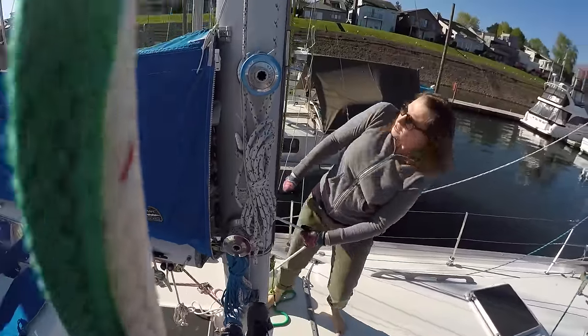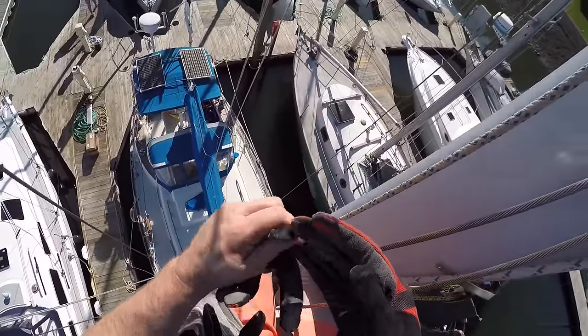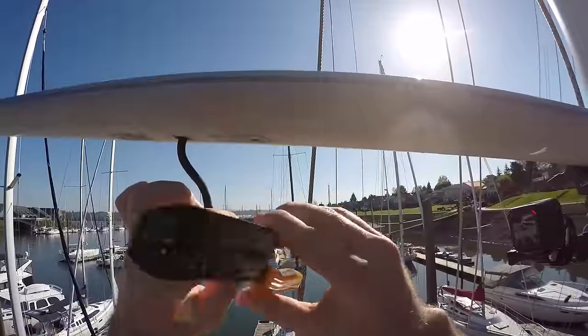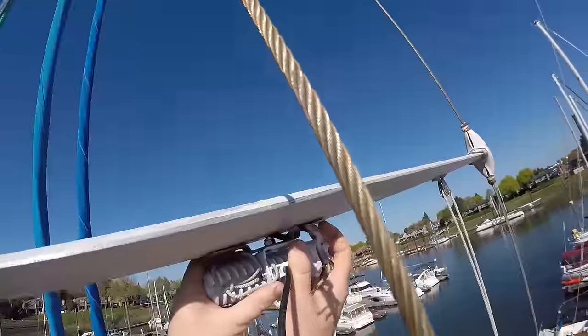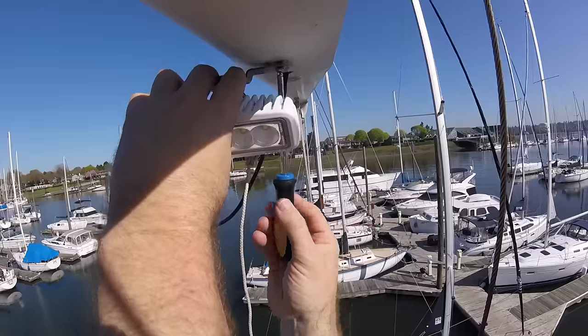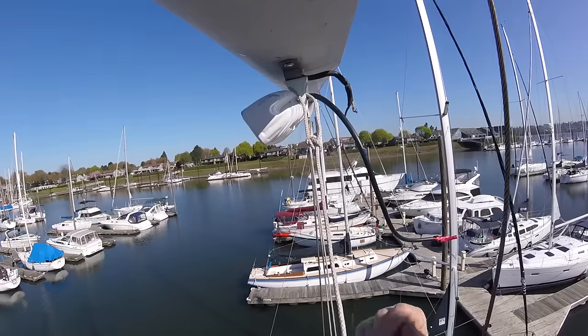As you may have seen in our last few videos, we have had an ongoing spreader light project. Stripping these wires clean. Looks like it might work. We finally got the old light down and I sent Kai up to replace it with a new LED light. Well, there she is.